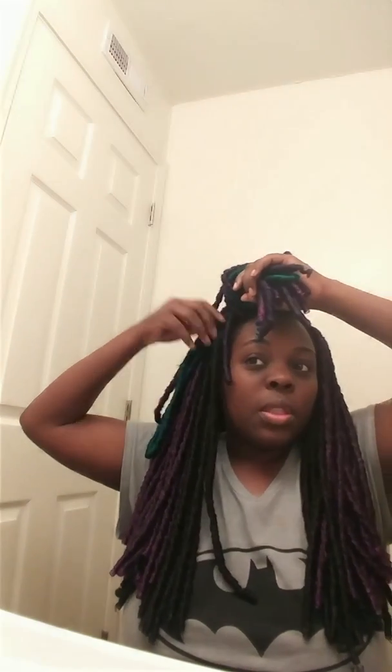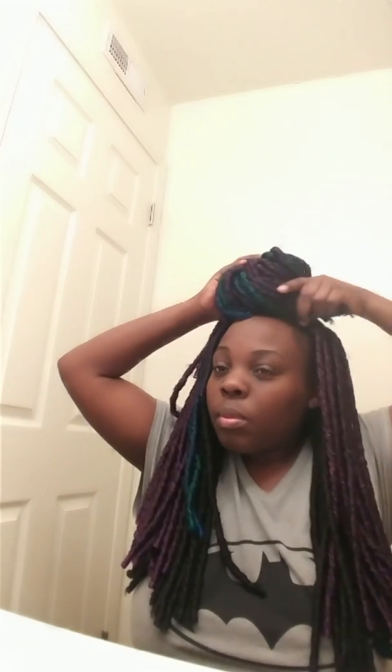Like it usually does for this. I'm just showing you guys the cool part about me putting these highlights. First of all, it's easier for me to style because I can find the strands that I need a lot faster. And see, when I do a little bun, you're going to see the colors — everything is going to be solid like that, and then you see the colors right there.